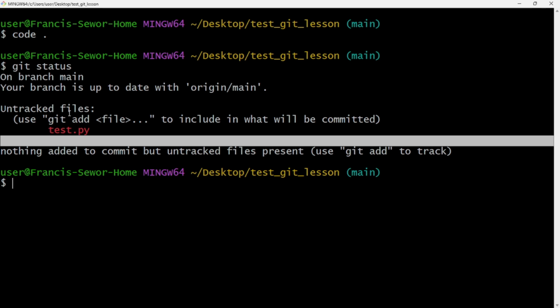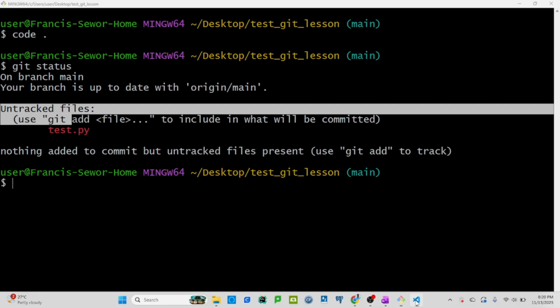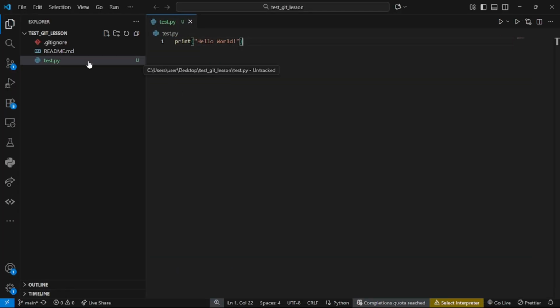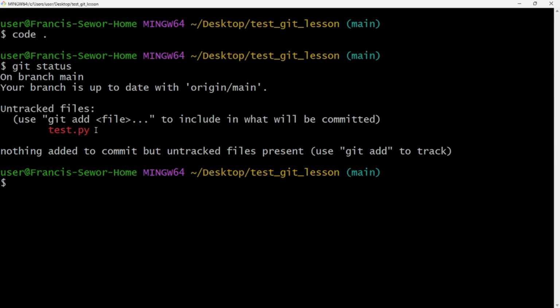So when the file has never been to the staging area and commit, it is going to be marked as untracked because Git has noticed that a new file is added, right? That explains the U in front of the test.py here. U means untracked. We have not started tracking it. Because this is the first time it's coming, we are adding it and it's not yet tracked. It has never gone through the staging area, and then we need to now add it to the staging area. Remember, this is just to check the status.